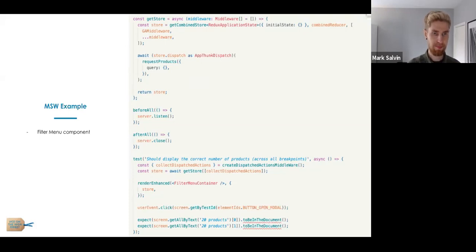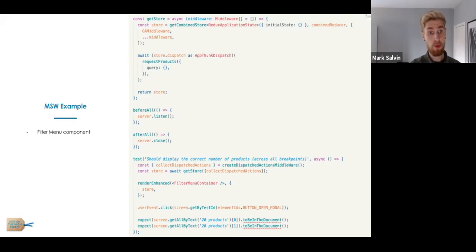So rather than actually setting up the Redux store for that explicitly, we're instead dispatching an action to call the API in the same way that our app actually would when populating the listings page. So near the top, you see this request product method call. This is calling the backend API, and then the app itself actually takes care of populating all of the state, and that's what really decouples us from the store architecture.